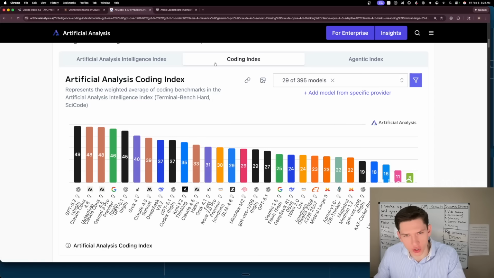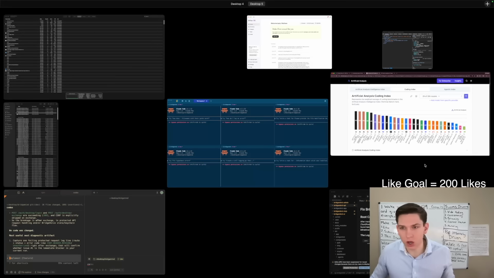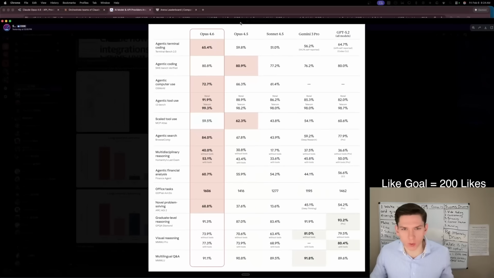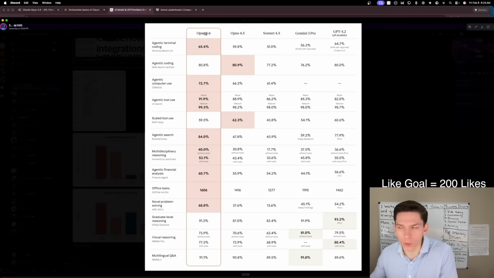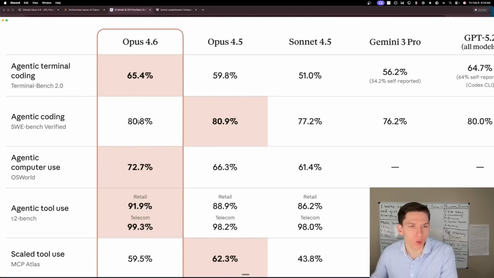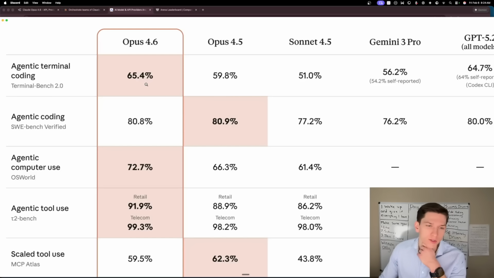But one thing that I want to draw your attention to is the coding index. So look at this. We have 48 and 48. And this is one of the biggest issues that I actually saw with this release. It's in the benchmarks here. So Opus 4.5 right here, Opus 4.6 right here. And what I want to draw your attention to is the SWE-bench Verified benchmark was 80.8%. That's one thing that I was not necessarily disappointed by, but I was hoping that we would see like 83% on this benchmark. This is the number one benchmark for coding that I take a look at. They were able to improve the Terminal-Bench for coding, which is important, by quite a bit, actually, by over 5%. So that's nice.